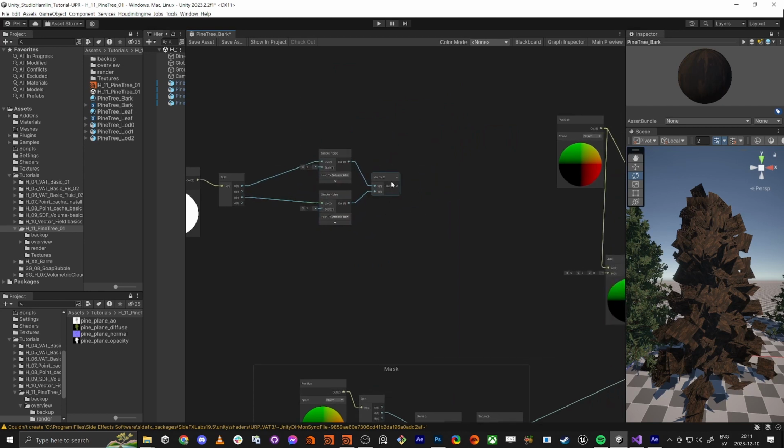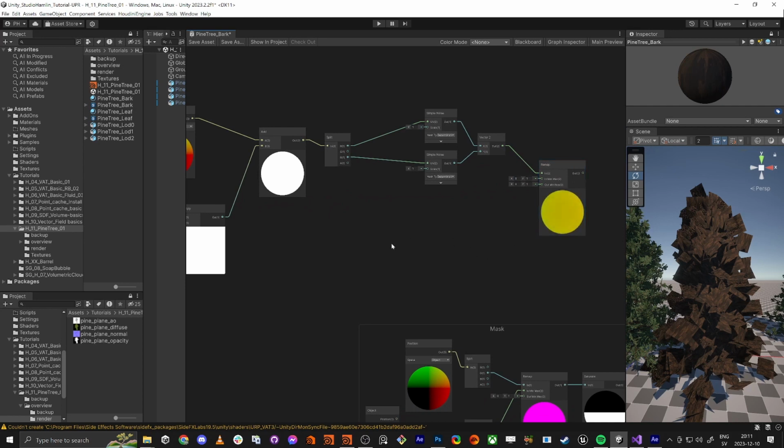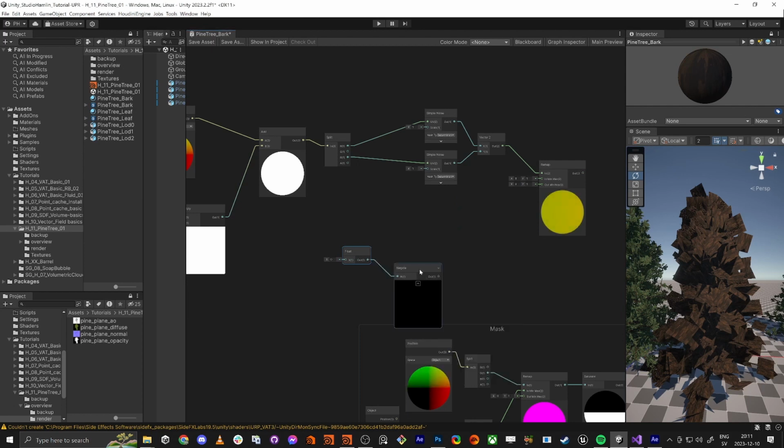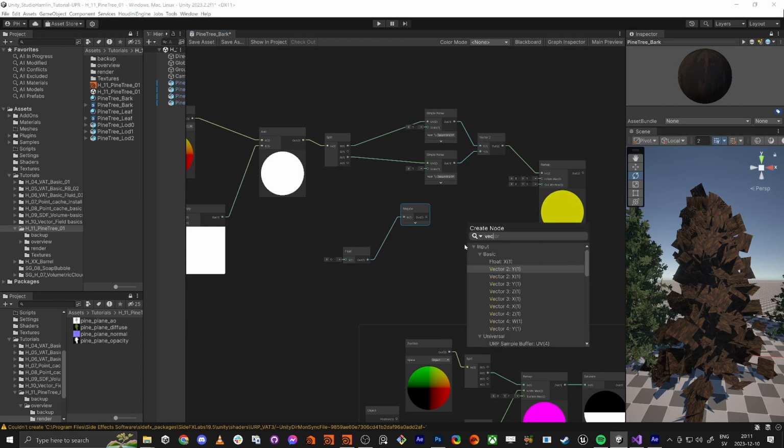And so we have the X and Z in a vector 2. And we're going to remap that one. We know it from 0 to 1. And we're going to make sure that we remap that to a new value. And we're going to do it by doing a float, and we're gonna negate the value and put it into a vector 2.